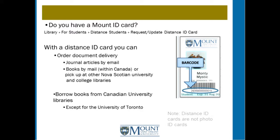That's what got me confused. I knew there was a Lunenburg campus, but it's in Bridgewater. So yes, you can actually order Mount books to be delivered to Bridgewater for you to pick up, as well as order books from St. FX, Cape Breton University, and Acadia, to be delivered to Bridgewater. And Janet, you can have it delivered to the Akerley campus, the waterfront campus in Dartmouth. So there is some sort of ease, and you can return the books there as well.